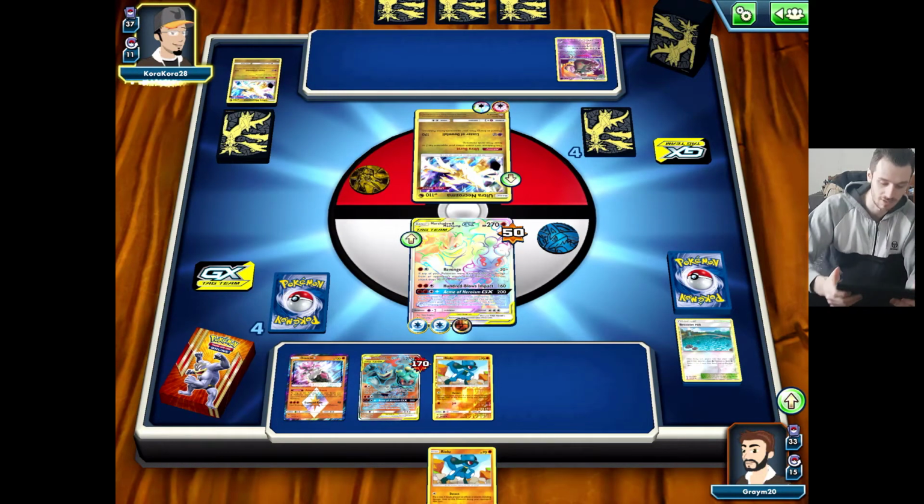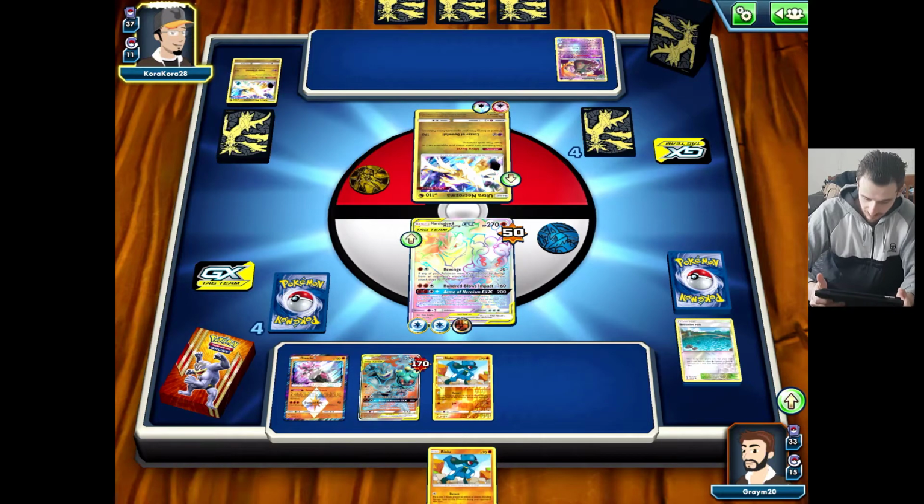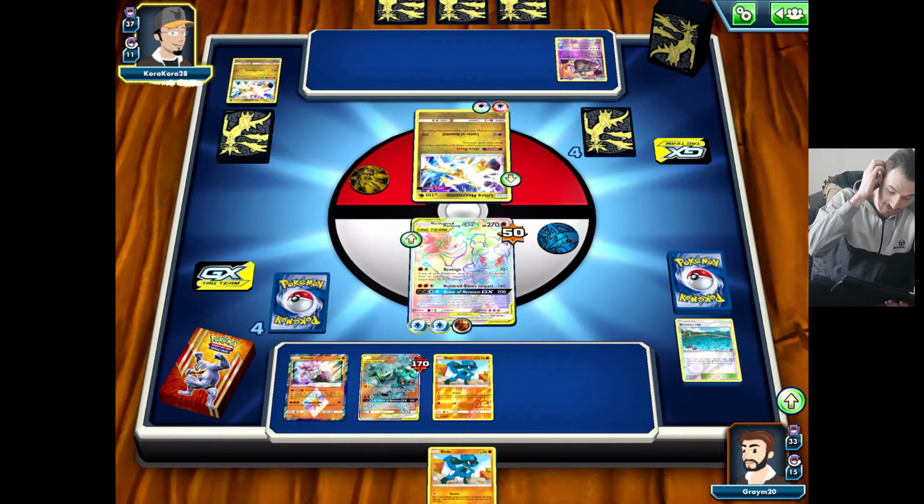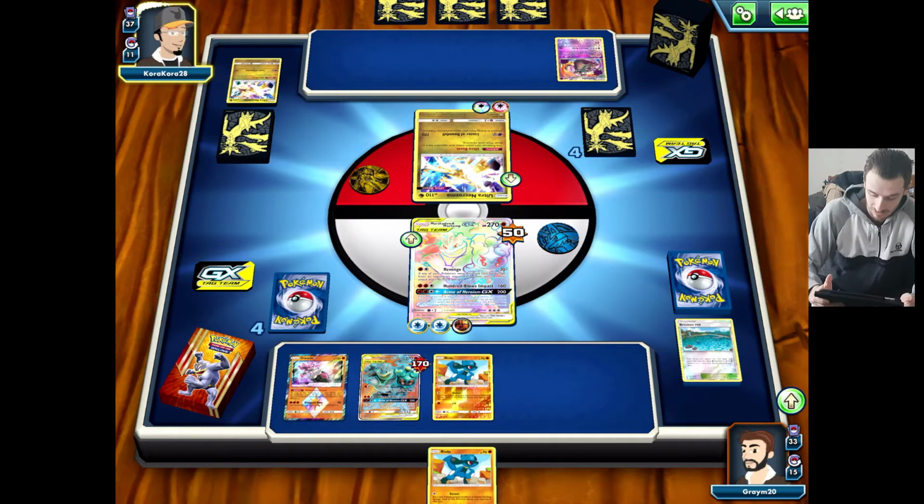I've already gotten rid of 3 of his field cards. In that space of time he's only managed to get 2 prizes from us, so that's why I deliberately made sure that it was regular Pokemon that he knocked out and not my GX cards. Otherwise those 2 that he knocked out, if he managed to knock out both Machamps, so that would have been it, I would have lost.